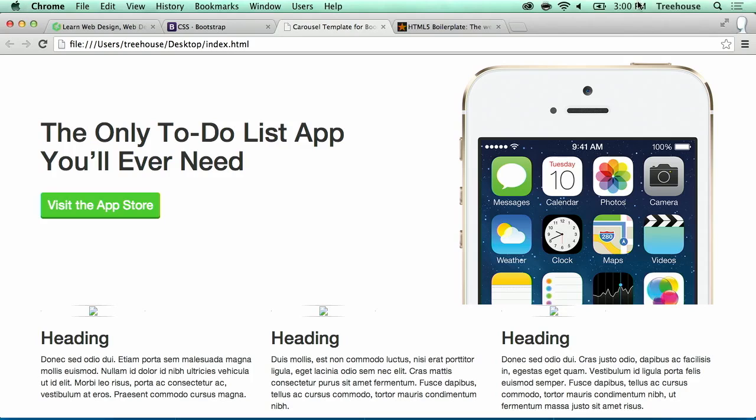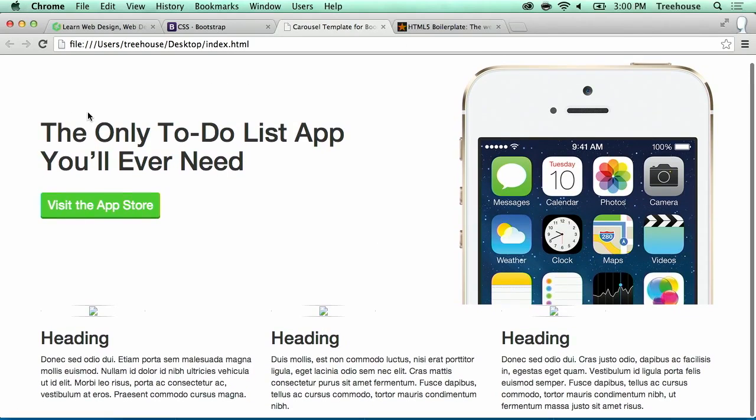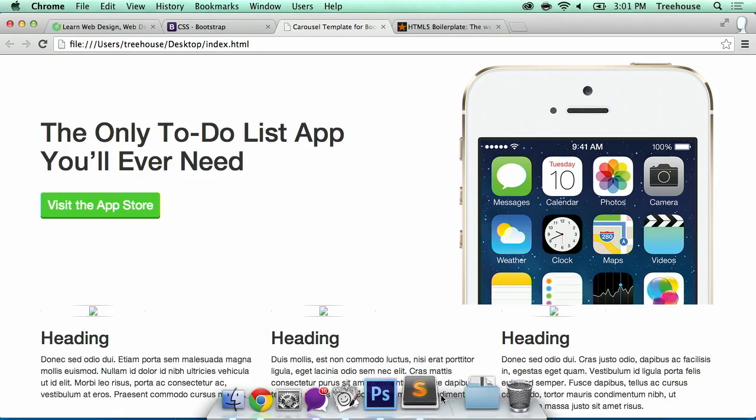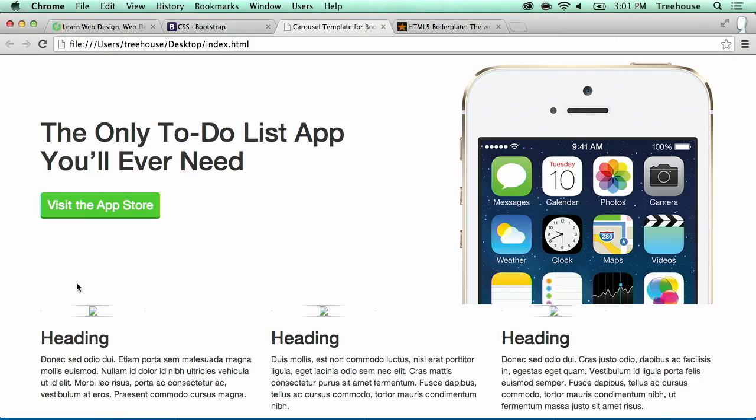We're just at exactly an hour. But if I were to continue here and be a little bit more precise with my pixel measurements, you can kind of see how this would come together in the browser fairly quickly using just a little bit of code here. I mean, you can create websites pretty fast with Bootstrap, or at the very least, you can prototype them.